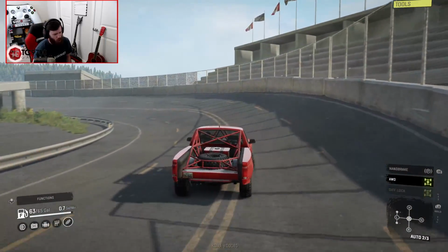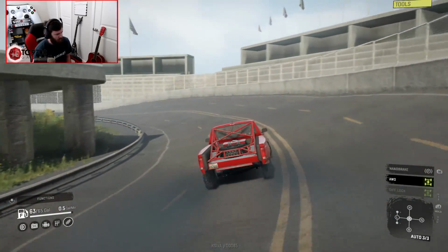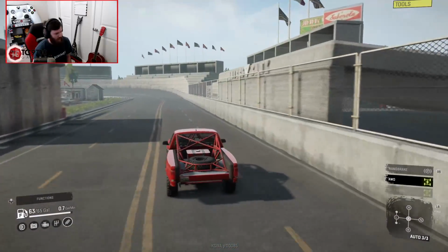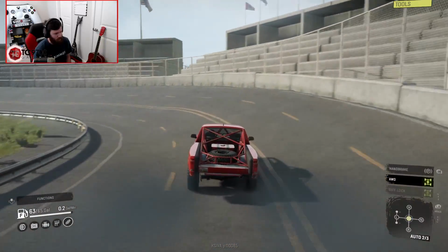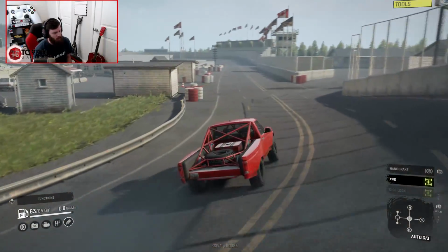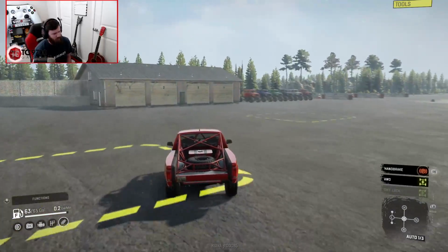Let's see how it does on the oval. It should still do really well. I think it'll do really well. But let's find out. Stay down to the inside. It's really easy to recover, actually. I mean, I know it was getting a little bit out of shape, but that's just because I'm trying to find the limits of it, because the limits of it on pavement are very different than the limits of it on dirt. The limits of it on dirt are very, very easy to find and manage. The limits of it on pavement take a little bit more time, but they're not bad at all once you find them, that's for sure.